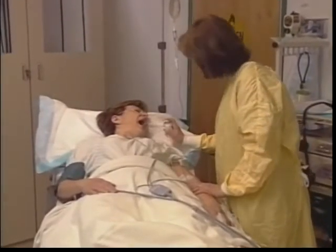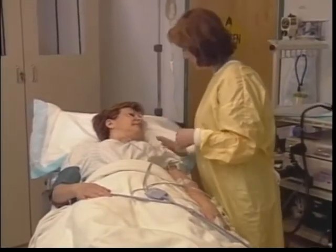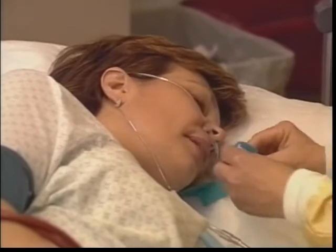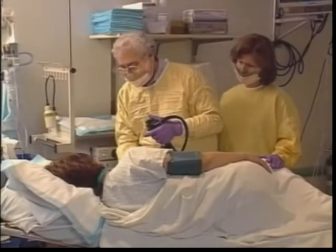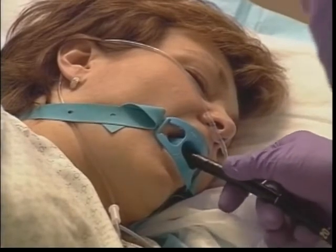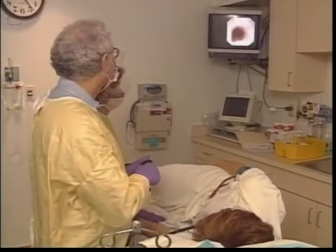You may be given medication to gargle or a numbing spray to numb your throat. The nurse will help you to lie on your left side. A plastic guard called a bite block will be placed in your mouth to keep it open and to prevent damage to your teeth or to the scope. You will be asked to swallow the endoscope when it is put in your mouth. The medications you have been given make swallowing the tube easy for almost all patients. Remember to take slow, deep breaths through your nose to help you relax. The scope will not get in the way of your breathing.